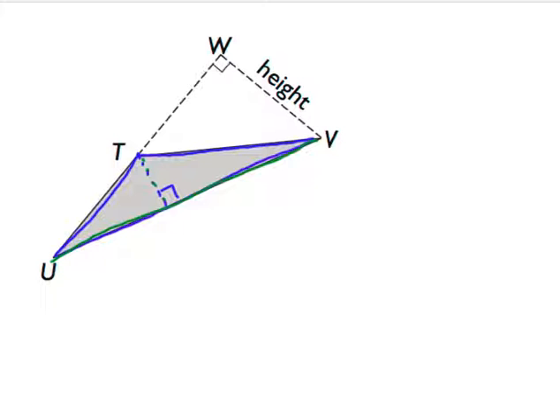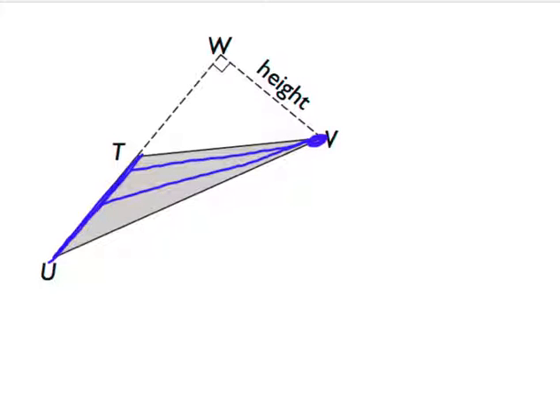They want us to use WV as a height. So the base that goes with this is UT. Because the problem is this: if I wanted to use UT as a base, I need a height that is a perfectly straight line perpendicular to UT from point V. But there's no way I can draw a straight line that's perpendicular within the triangle to that base. It's totally impossible to do that. They're all slanted and none of them are going to make a right angle.